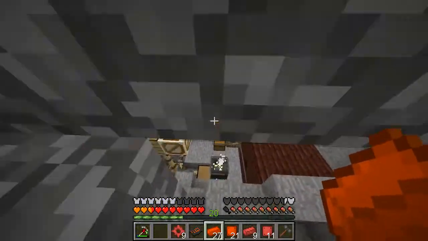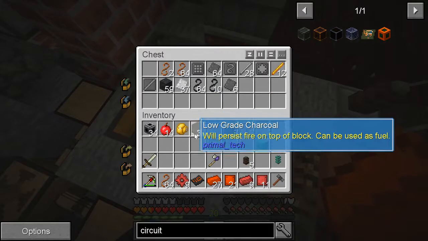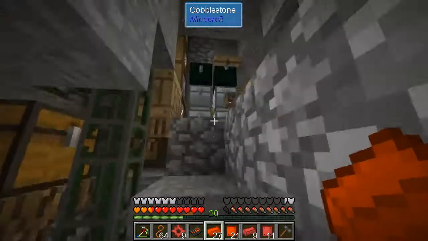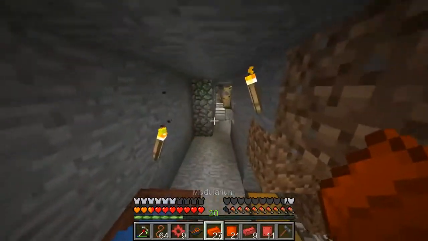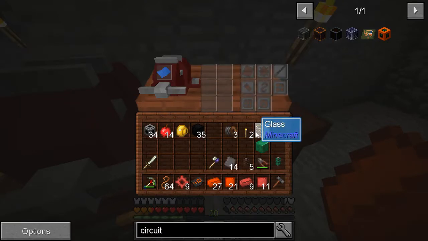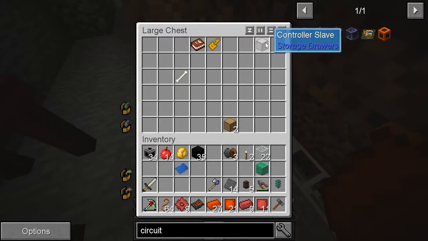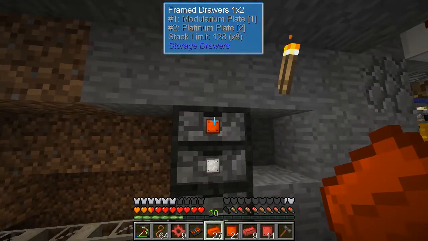And then I should have some copper in here. Yeah. Anything else here? The iron plates I need a lot of for that crafting thing. I can't remember. I just remember it taking a lot of something. Okay. Molds. No, we do not need that. Oh. That's not good. Not good at all. Oh, I forgot there's more modular plates in there.